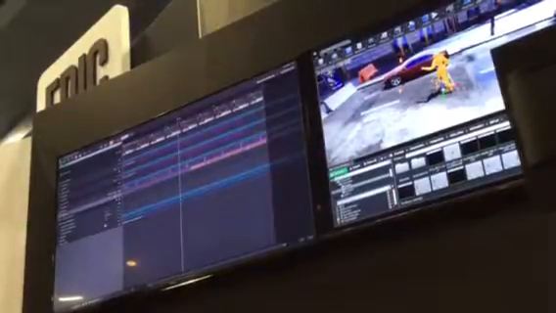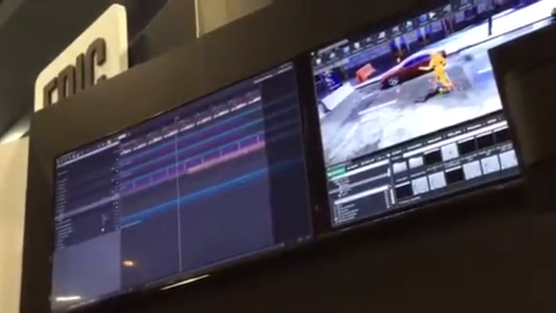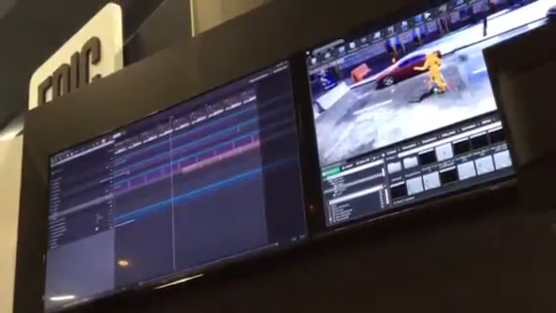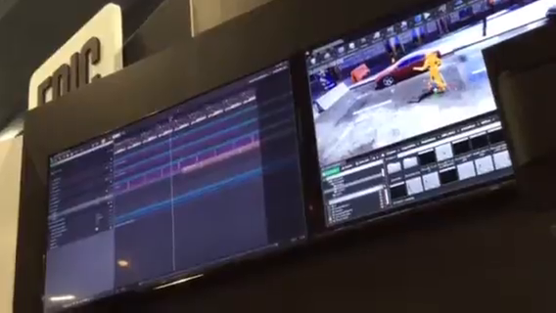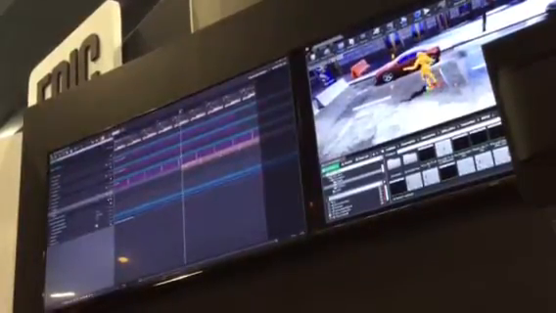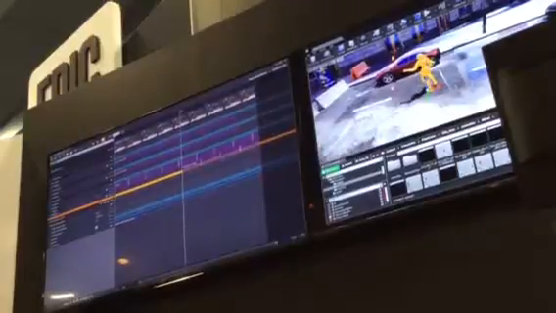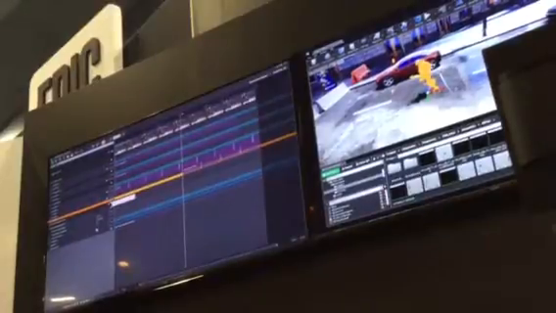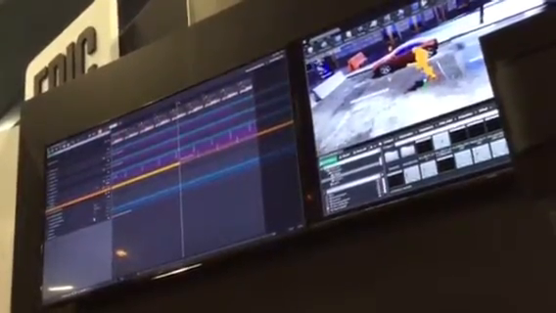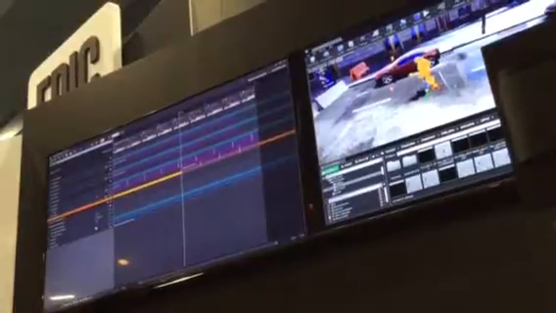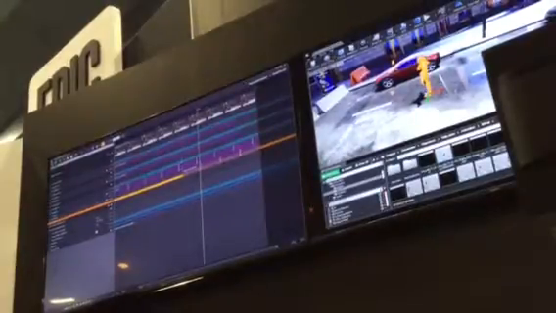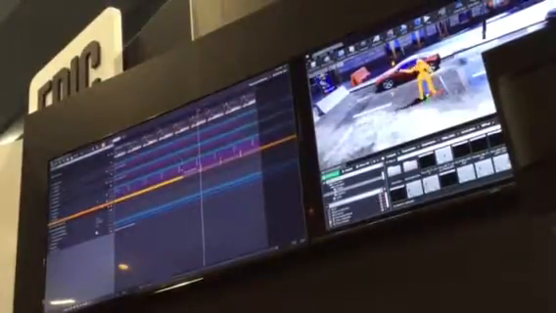That's because we have these two new properties that were added, these weight properties. So right now they're both set to 1.0, so they're playing both animations at the same time. What we want to do is crossfade between the two so that we're going from our run into our idle aim shoot here. And we can do this inside of Sequencer, just with our keyframes. So I'm going to come over here and we're going to set our idle aim shoot here to 0. And we'll add a key for that. And we'll keep our run forward as 1.0, so I'm going to add a key for that. Then I'll scrub forward a little bit and reverse those. So we'll change this to 0, hitting enter to add a key. And we'll change this to 1.0, hitting enter to add a key.